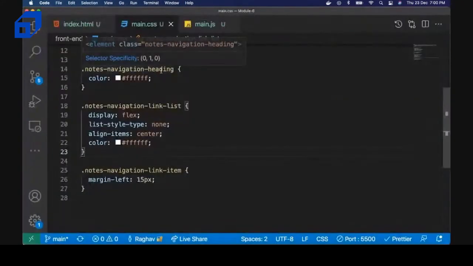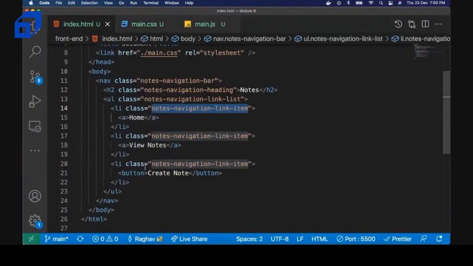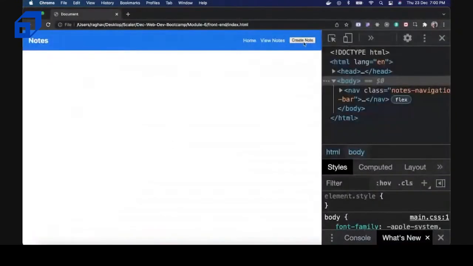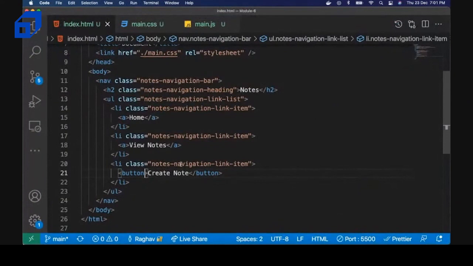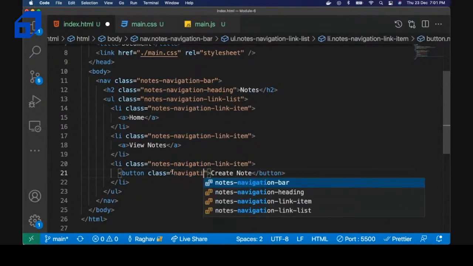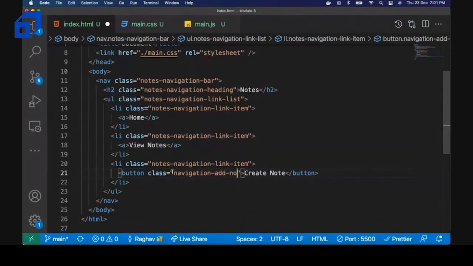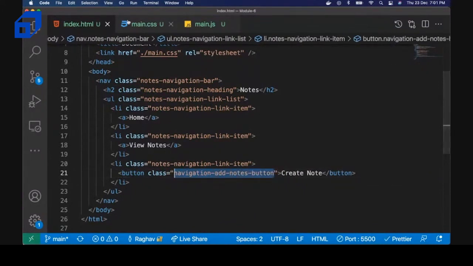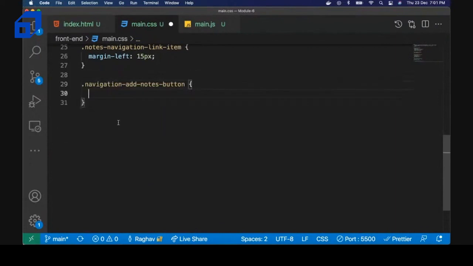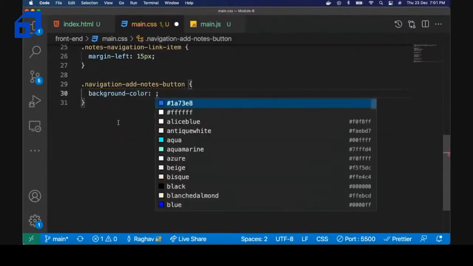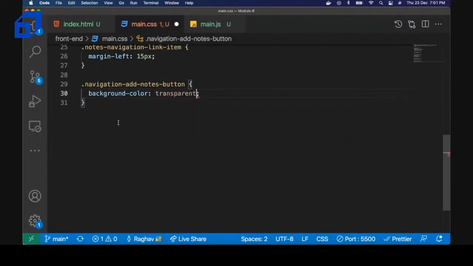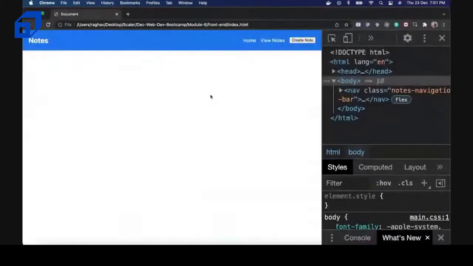Yeah, cool. So at last, I don't want a background color on this button. So what I will be doing is explicitly giving a new tag named navigation add notes button, copy and pasting within the main.css file, and defining that I don't need the background color, so I would be giving it as transparent.